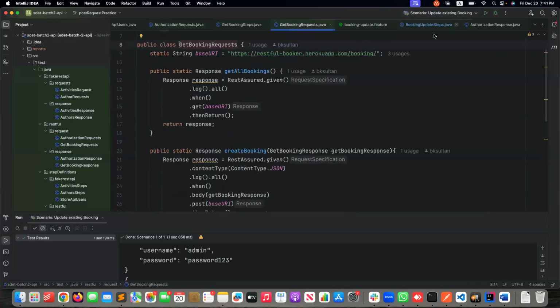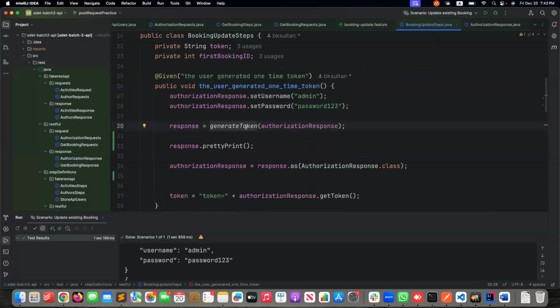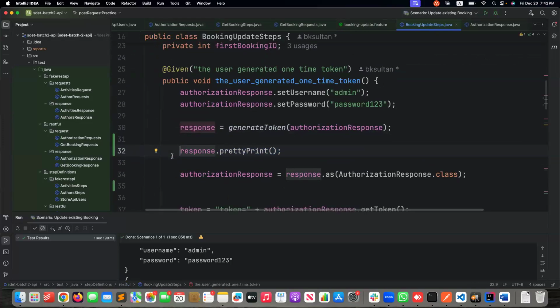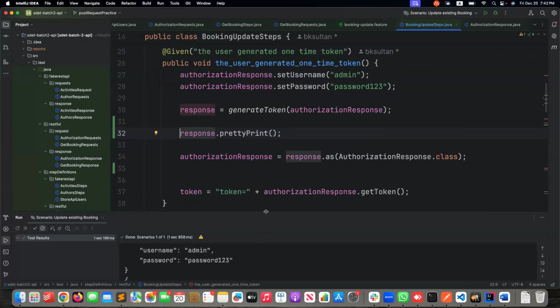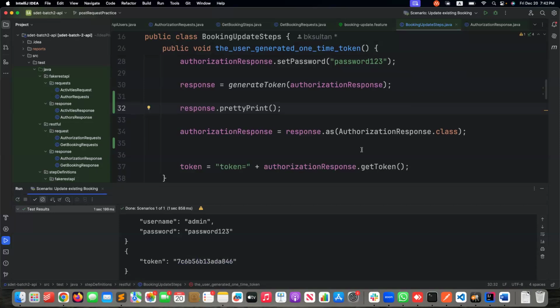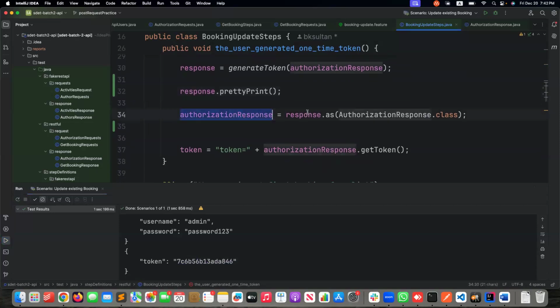So now here, where did it go? Whatever was returned by this method, it's saved in here, which is also type response, right? And so why I printed here, right? Therefore, I'm printing it here. I just edit this so I can see what it looks like. And then at the end, authorization response as authorization response class. So response is getting converted to authorization response type.